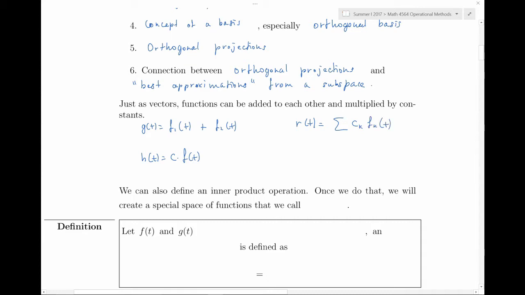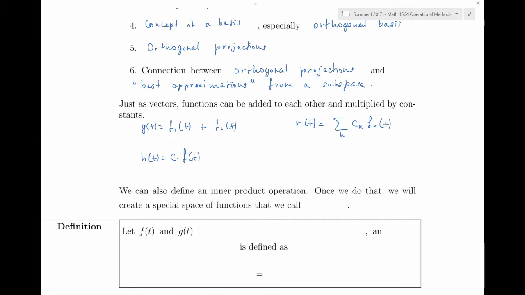And I'm going to put k underneath the summation just to say that the summation index is k. Whether or not k runs through a finite set of indices or through an infinite set of indices is not very important right now. And we're going to see both cases in our discussion of Fourier series and Fourier transform. We're going to see infinite summations and we're going to see finite summations.